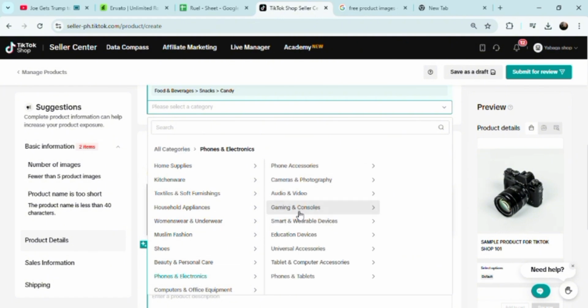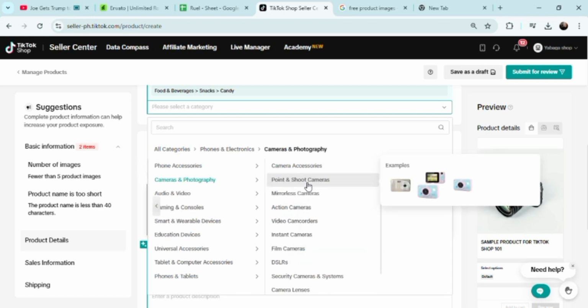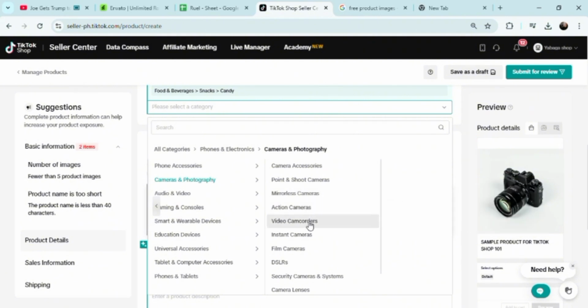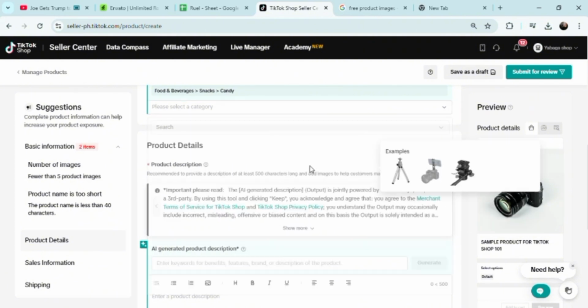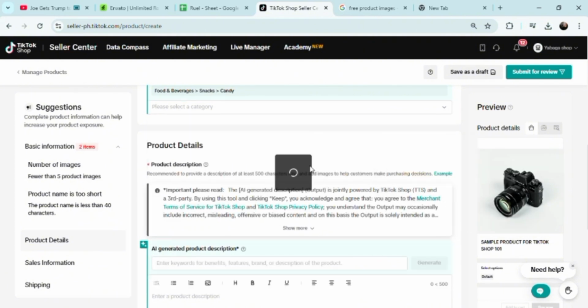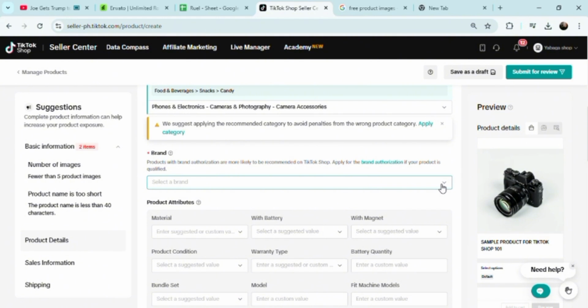A camera is electronics, so let's pick that. Just be honest about this one. Here we go. Point-and-shoot cameras, a lot of things here, right? So that's what you're going to be picking, the one that fits the description of the product that you're going to sell.